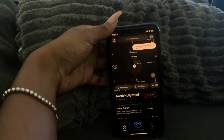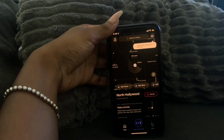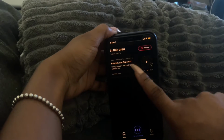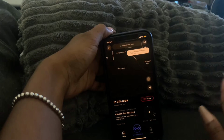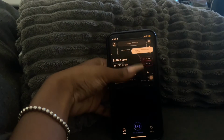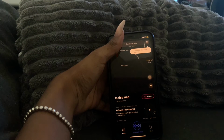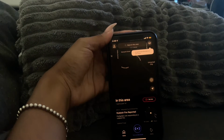It's an app where it's kind of like Nextdoor. It's one of those neighborhood apps where you put in your zip code and it sends you news about what's going on in your area. So like what's going on in North Hollywood, there's always trash fires all the time. But if someone gets stabbed, if someone gets robbed, if someone's car gets stolen, just any news, if someone's dog goes missing, if some old man goes missing, everything's on here. So it's good to know just in case. I've never run into something, thankfully. I never needed this to protect myself, I guess I could say, but I don't know, I like to just know what's going on.